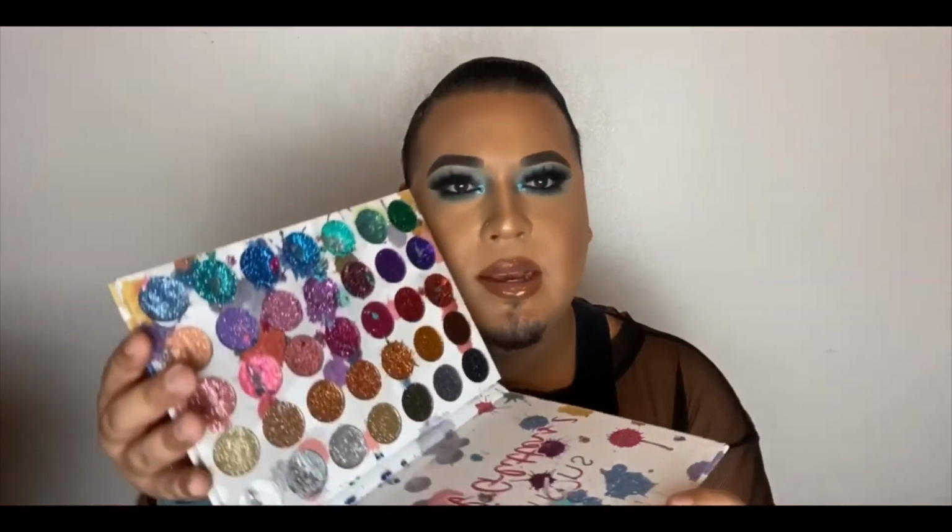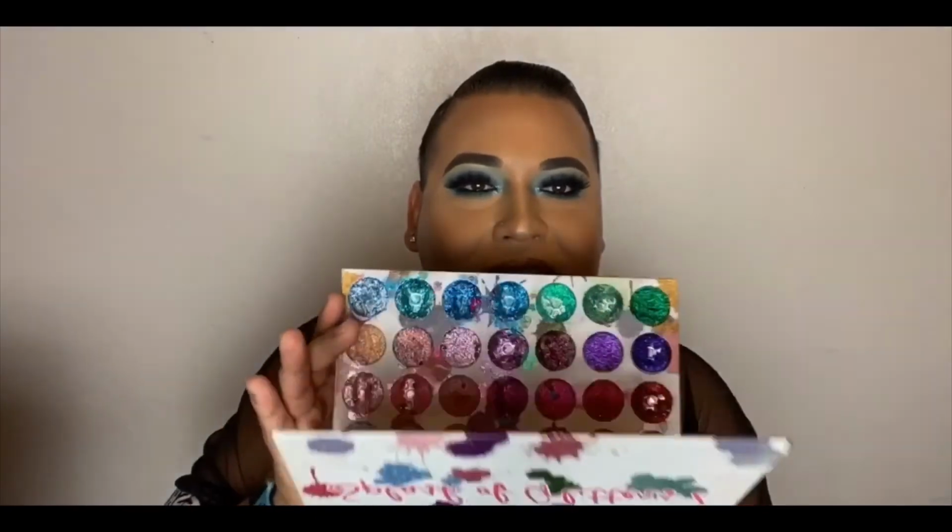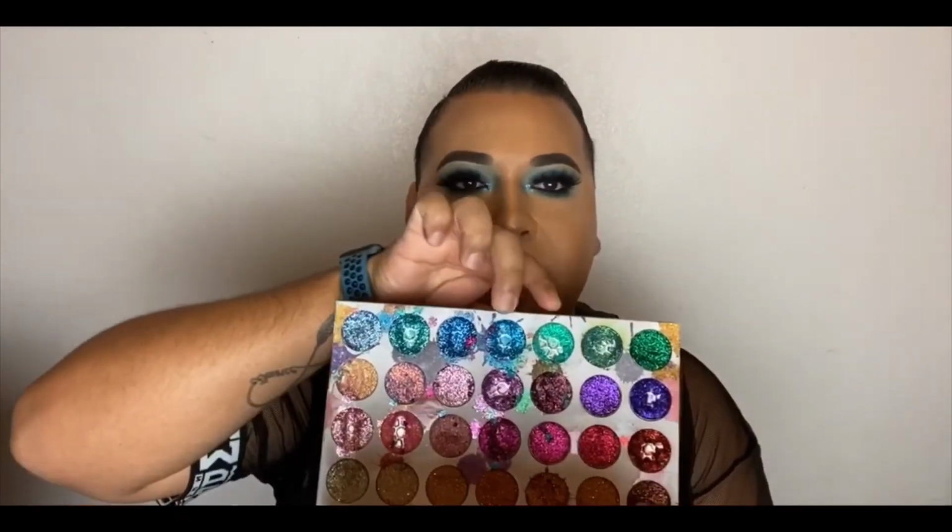But let me just show you the damage that my niece did really quick. Love that for us. But really quick, let me show you the colors that I use. I use these 2, and then I use this one. So I use those 3 to get this really pretty light blue, baby blue shade for my inner corner. And because I wanted the focus to be on my eyes, I decided just to do a nude lip and a simple gloss.